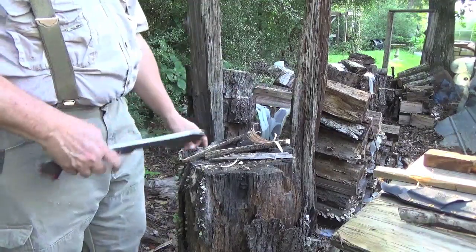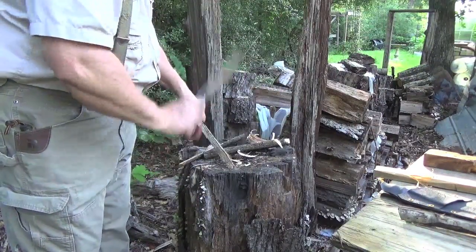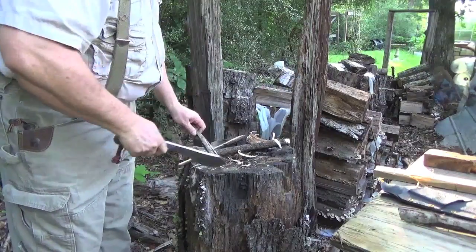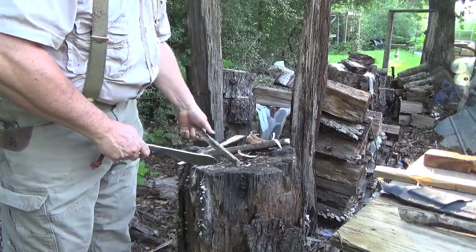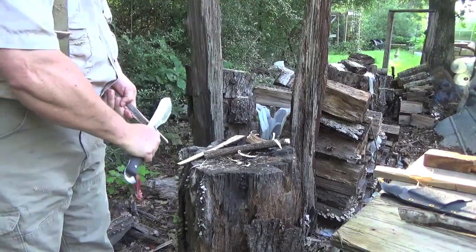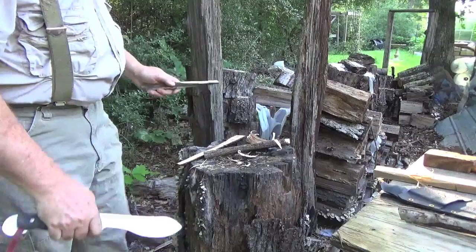And just a concept knife. I want to give you guys a brief look at it, so that you guys can see kind of where my thought process is going at this point. Because I still look forward to other reviewers' comments and things like that, but the more I use this knife, this design, this grind, the more I'm sold that this is a very useful grind in many applications.